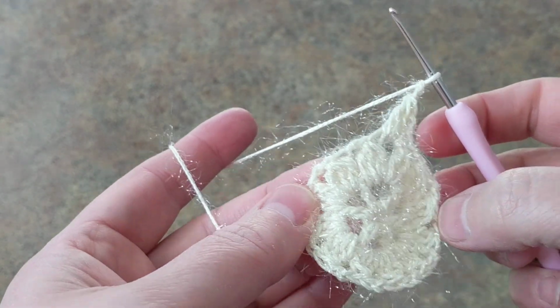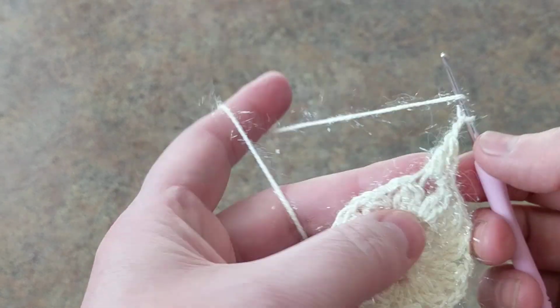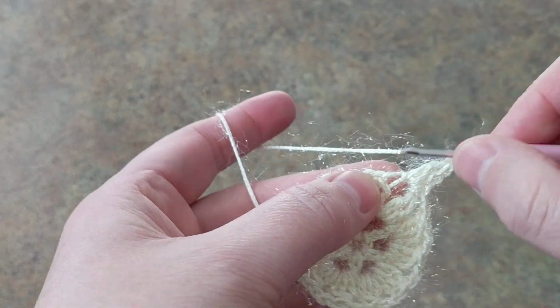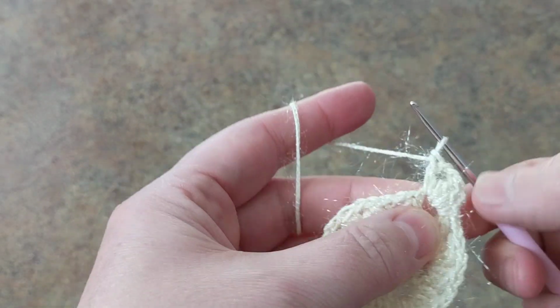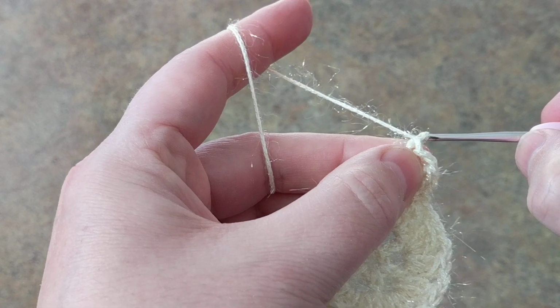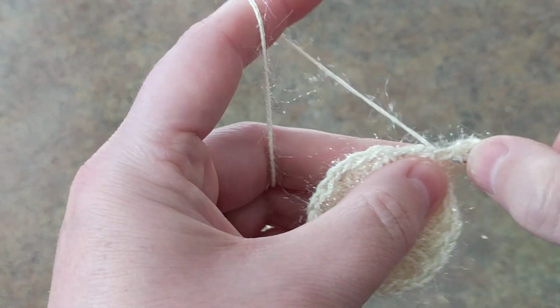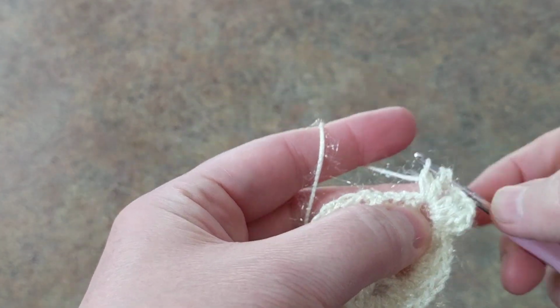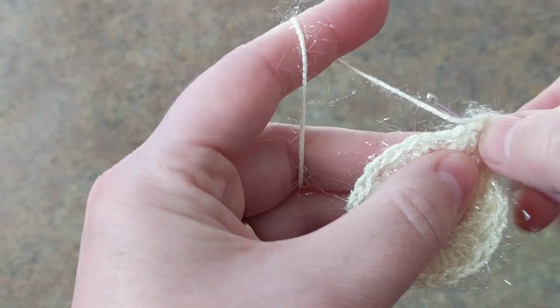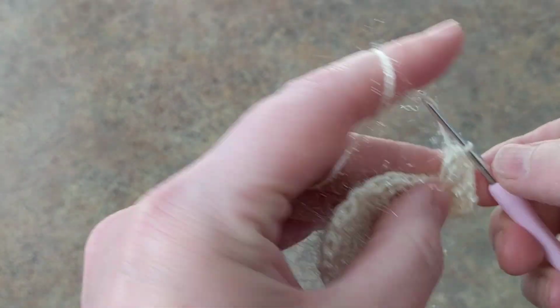Okay, this is our third row. So what I'm going to do is I'm going to make a double crochet. Oops, sorry. My arm touched the camera. Okay, pull up 1, 2, chain 2, and I'm going to make the 3s at once. I'm going to pull 1. Okay, the entire motif is going to be like this. Pull at once, chain 2.